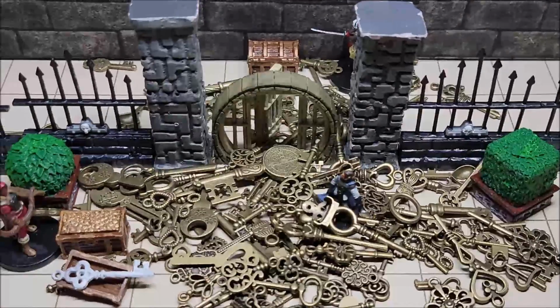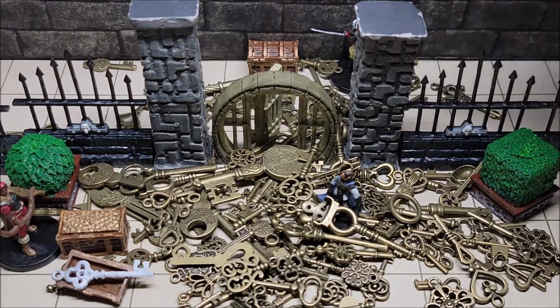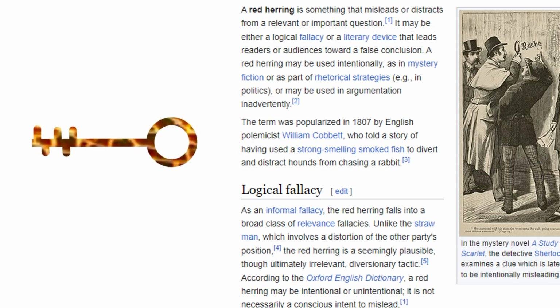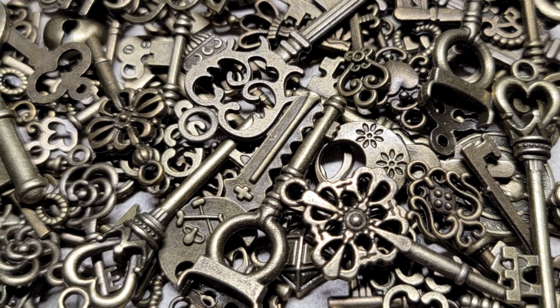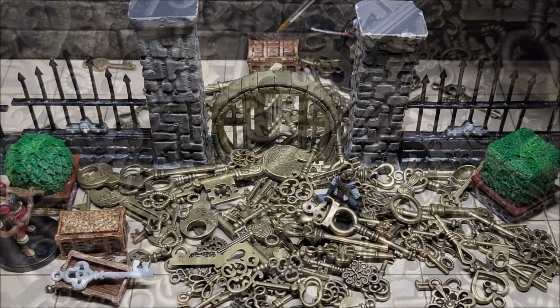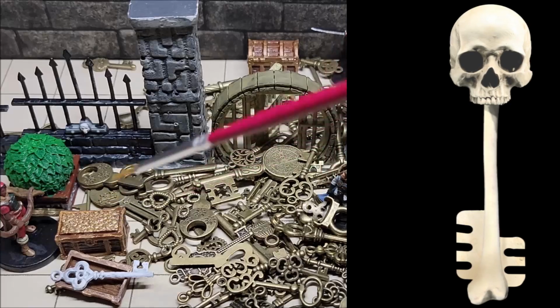So we have a lot of different keys here, and of course we do have a main solution to this puzzle. But if you remember, one of the keys that I mentioned was a key that was red and smelled vaguely of fish, calling forth a red herring. And a red herring is that all of these keys are simply a distraction from the main solution to the puzzle.